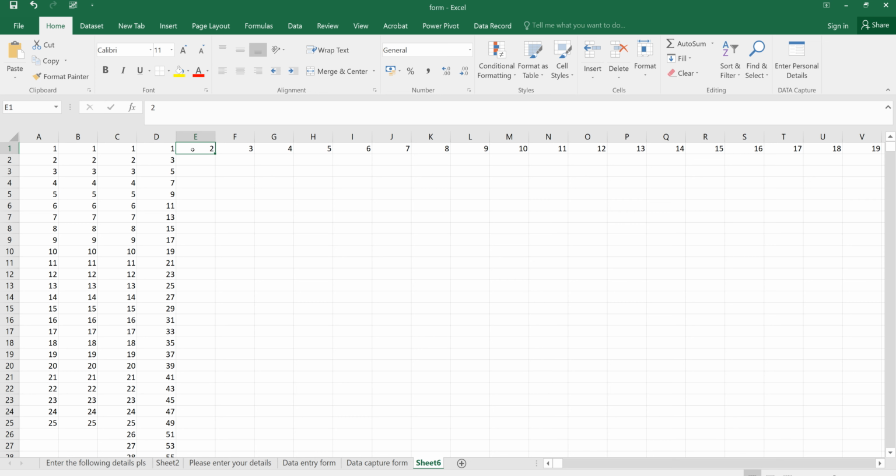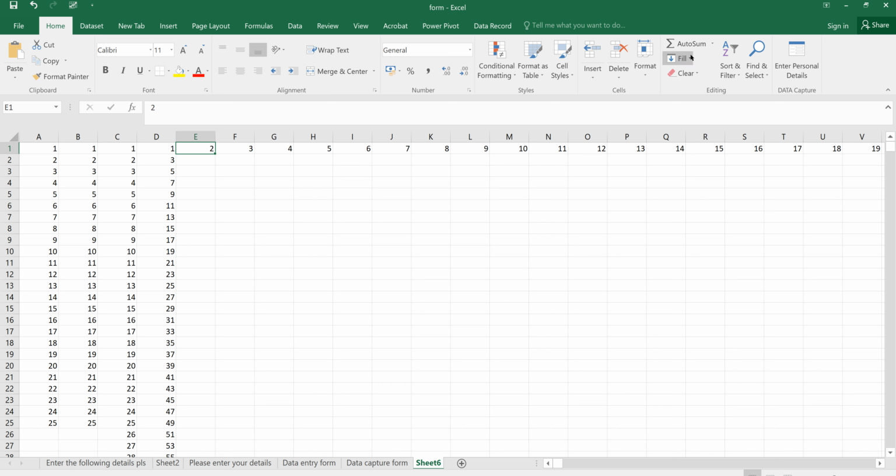Now I want to fill it with even numbers instead of odd numbers. What do I do? Is there any way I can do that? I think that's simple. I will take my even numbers starting from 2, so I take that 2.